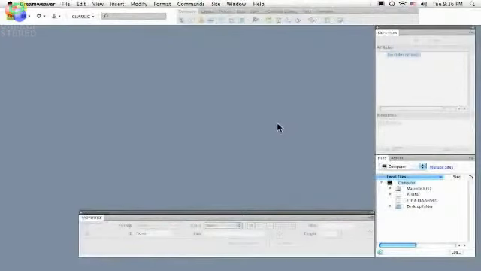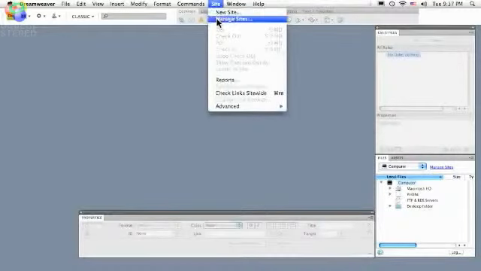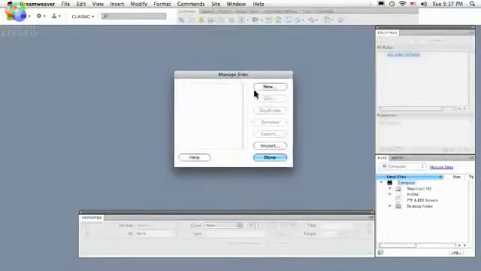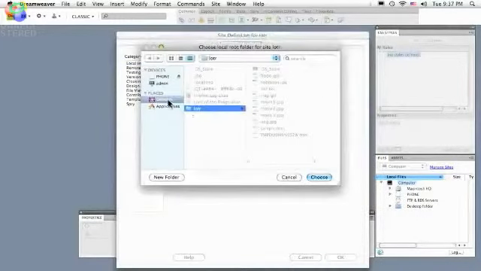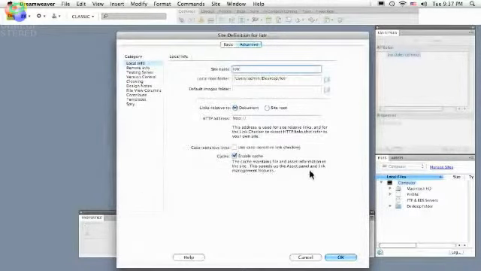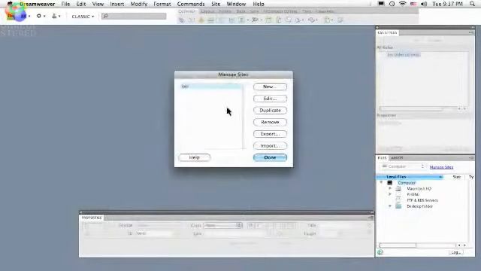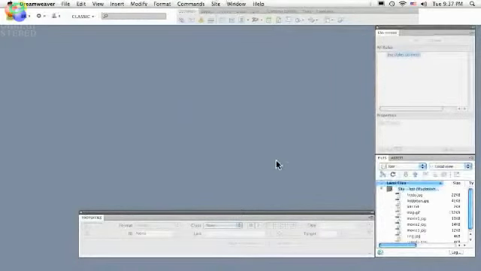I'm in Dreamweaver now, and the first thing I'm going to do is manage my site. I'll choose New Site, and make sure that you're in the Advanced section. I'll put in the name of my folder, and I will also navigate to my project folder, which is on my desktop. Choose LOTR, and choose. And now that's all I have to do to complete this section. I will click OK. Now that particular folder, that project is being managed. I'll click the Done button. And you can see it appears here in my files list.